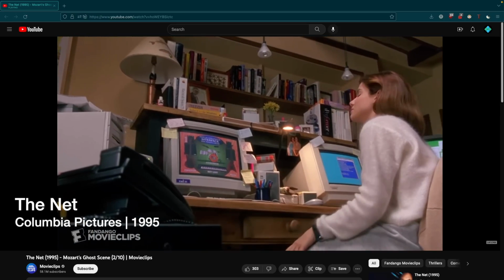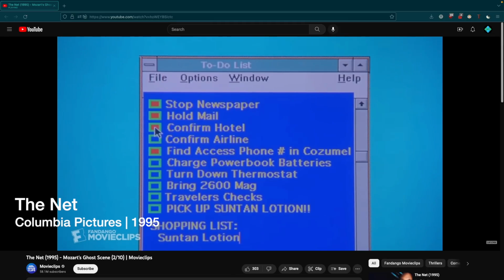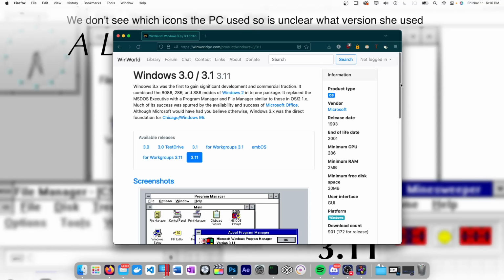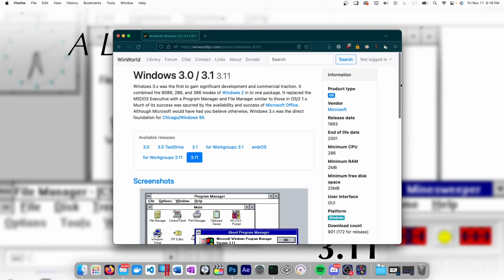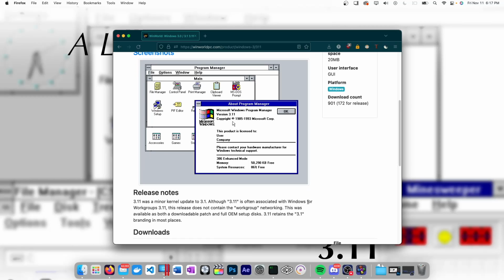She also has, to the right of it, a PC that presumably runs Windows 3.1, if not OS2 NT, but it's most likely 3.1, or better yet, NT 3.1. Yeah, I tried looking for some more appearances in pop culture, but I only found one, in that movie, The Net. Enough talking, let's get right to it, shall we?